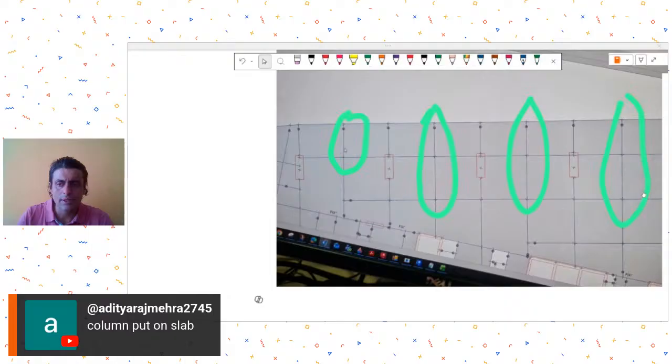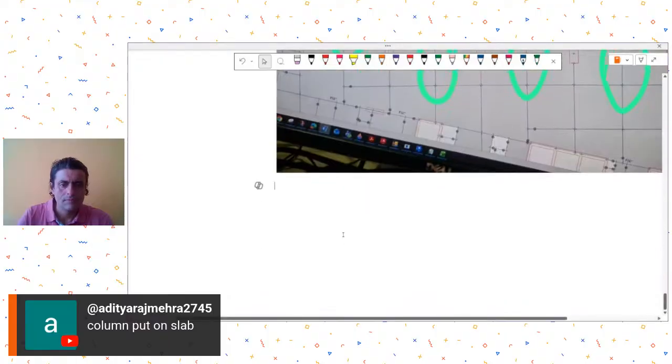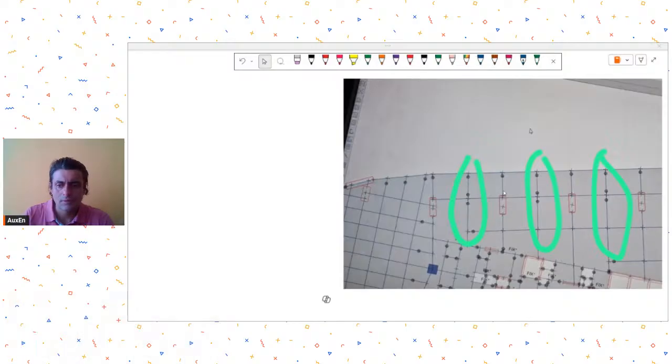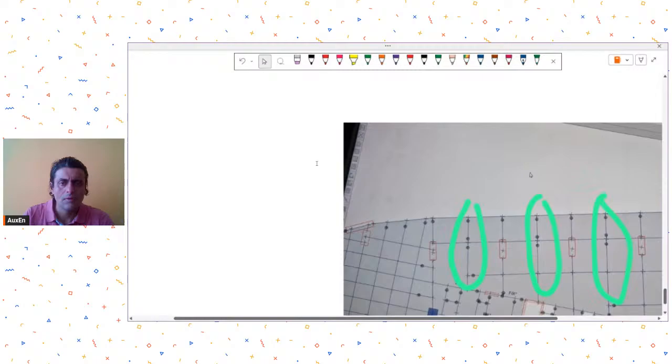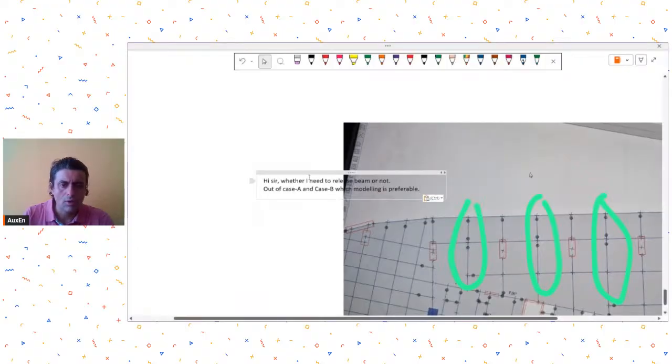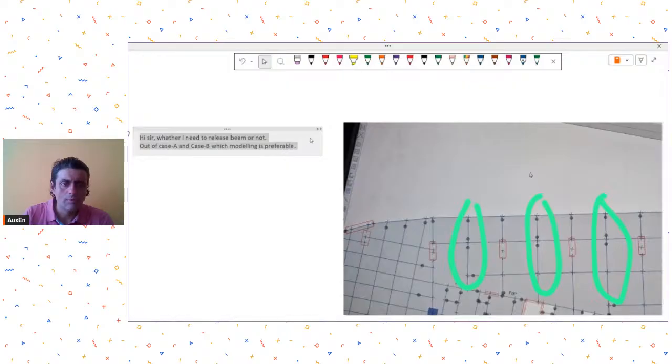This he is calling case A, and then there is a case B, and then the question is whether I need to release the beam or not. Out of case A and case B, which modeling is preferable?